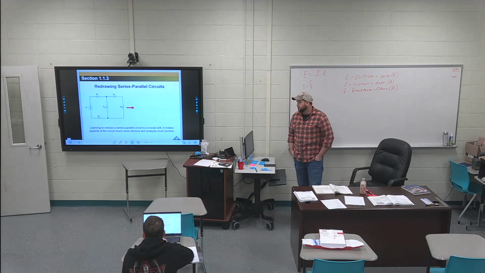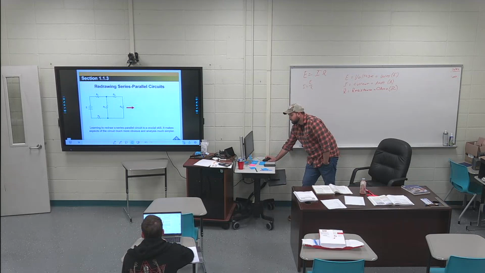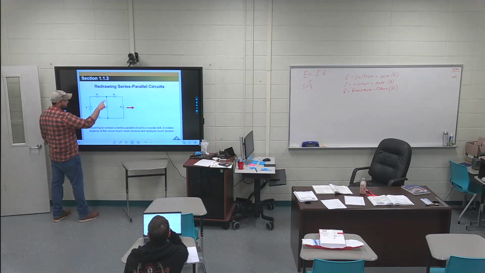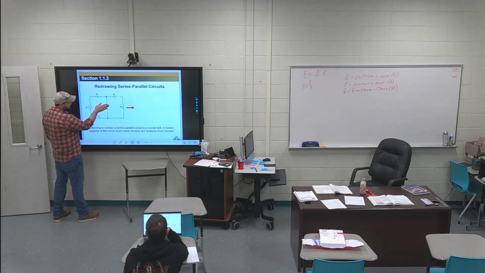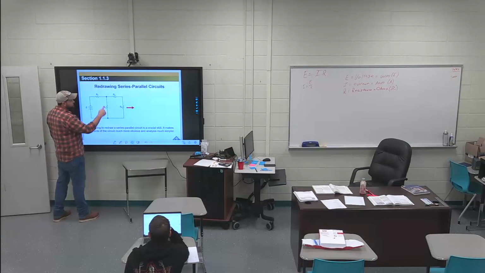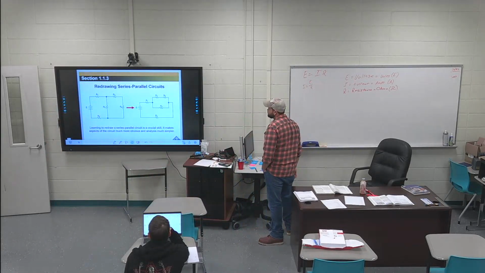So they give you this circuit right here. That looks pretty confusing, right? But if you're just walking through, whenever you're comparing R1 to R2, are R1 and R2 in series or parallel? Series. Is R2 in series or parallel with R3? Series, because if I just deleted R4 and R5, these are in series. Same thing, if I deleted R2, R1, R4, and R5, and R3 would all be in series. But R2 is in parallel with R4 and R5 because they start at the same point and they end at the same point. So in order to simplify this, they want you to break it down and redraw it.